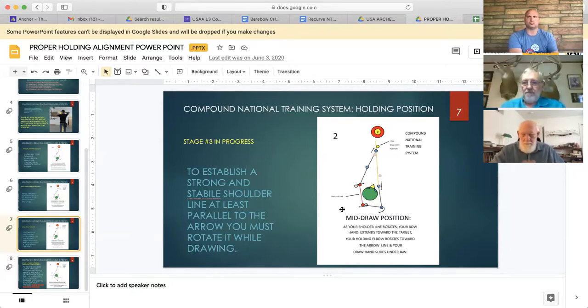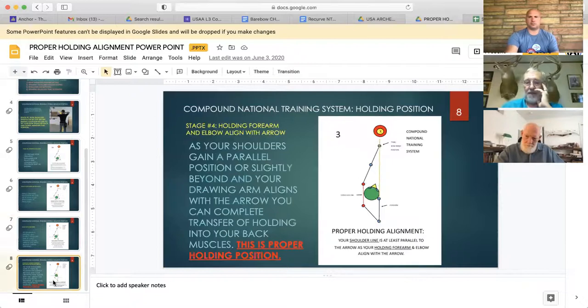The recurve has already done this, right? And has completed this by the time the bow is set up to target level. Yeah, but compounders have to play catch up. And that's right. From that draw to load phase is where that catch up happens. Right. And that's because of the nature of the compound, the physics involved. Yeah. Right. And then we have that proper holding position.